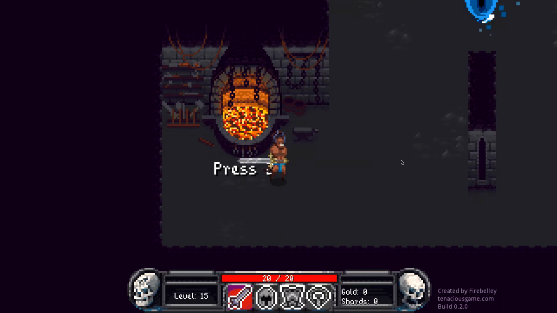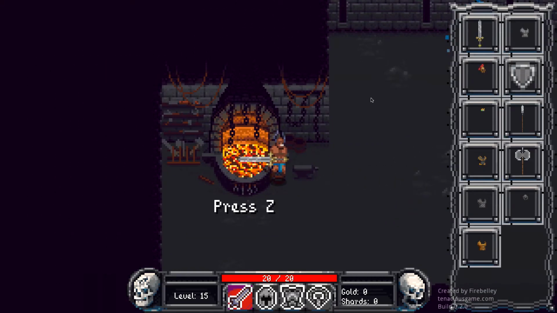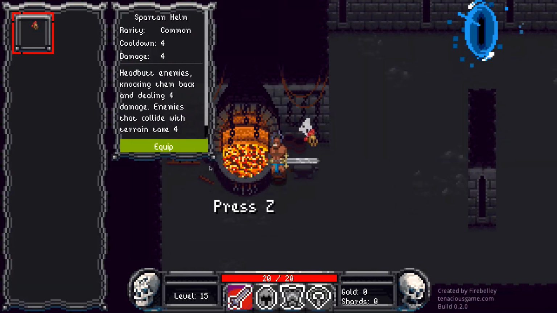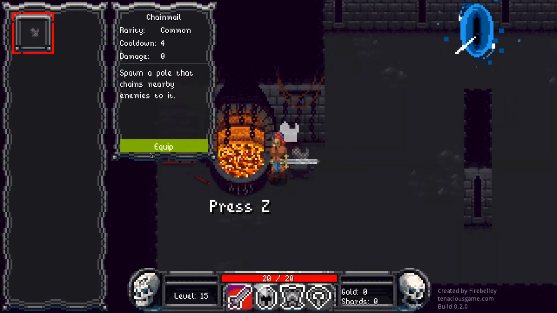So if I use the greatsword ability, my right click, see how it goes back to grayscale while it's on cooldown, and then it'll come back and be colored in again. I can do that for the Spartan helm, chest piece, basically everything.